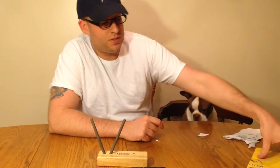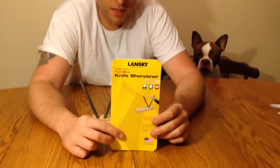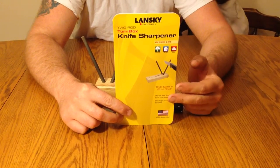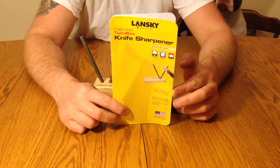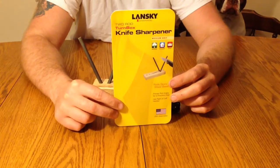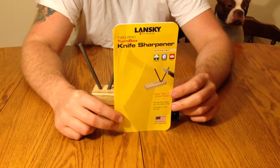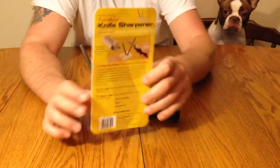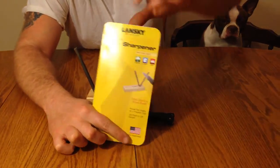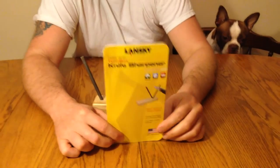Just to show you, it came in a clam pack — I got this at a local sporting goods store. I believe I paid $12 for this, which to me is a good deal. $12 does the job really good. It's plain and simple, anybody could use it, right or left handed. And it's also made in the USA, which is always good. I highly recommend this for anybody looking for a fast, easy way to sharpen and touch up their knives — pick you one up.